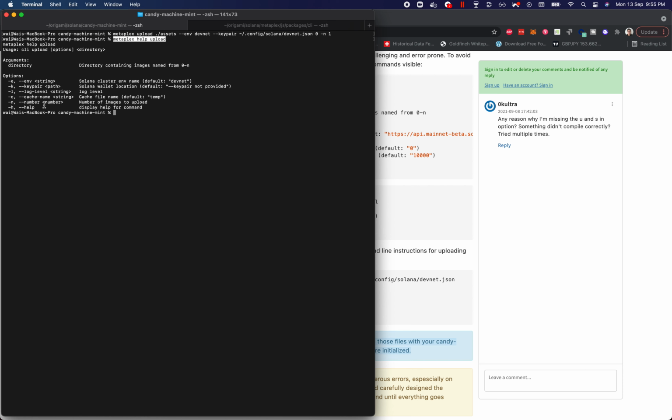Yeah, so there's just -n, which is the number of images to upload, and the number of images is in line with your files, like for every image there will be a JSON also. Yeah, so I guess we can put -n1, right? So let's just try. I haven't tried this.